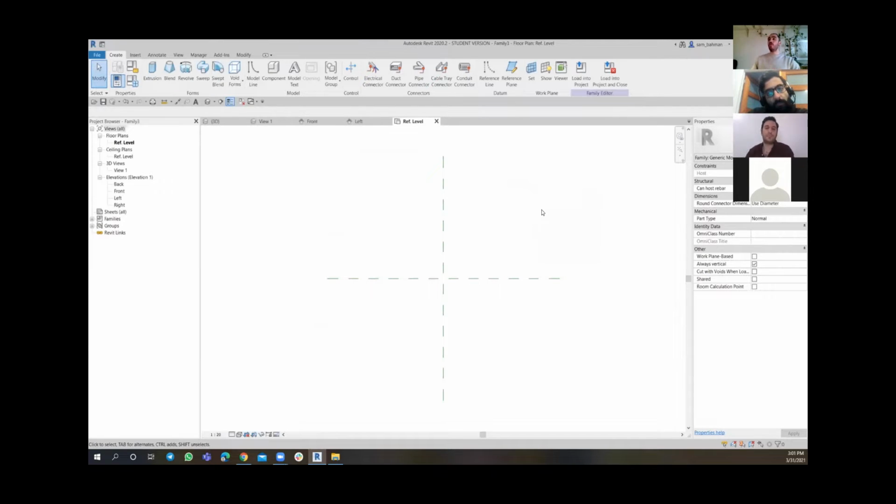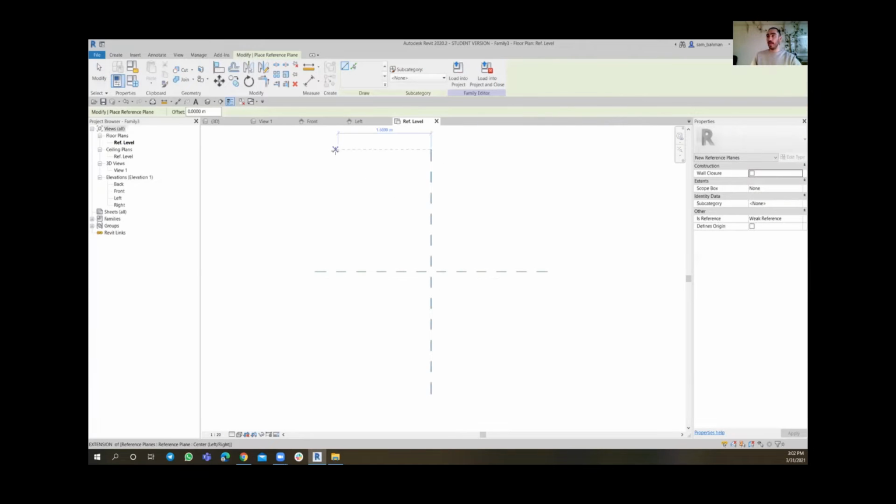Now this time, we're going to go more systematically, meaning that we want to define some reference planes so we can set up parameters while we're doing the modeling part. The first thing I'm going to do is define some guidelines. The surface or the plate of that table is going to get fixed to those. That's only for the purpose of parametering. So I'm going with Reference Plane. I'm actually right now on the reference level. I'll select Reference Plane and start to define the reference planes.